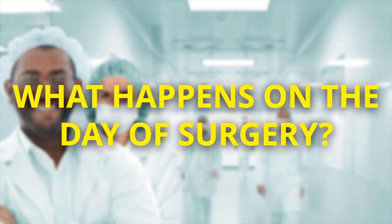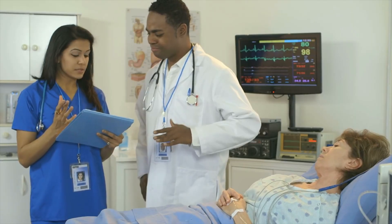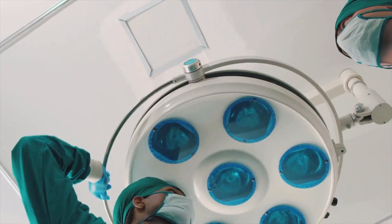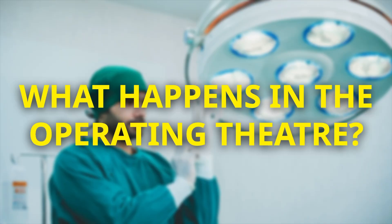What happens on the day of surgery? Some gynecologists admit patients on the day of the surgery; however, for the more complex surgeries that we usually perform, we often ask patients to be admitted the day before. After admission, the doctor, anesthetist and nursing staff will conduct thorough medical checks and have conversations with you. They will listen to your preferences and concerns, and before the surgery they will obtain your consent, which involves several important steps.